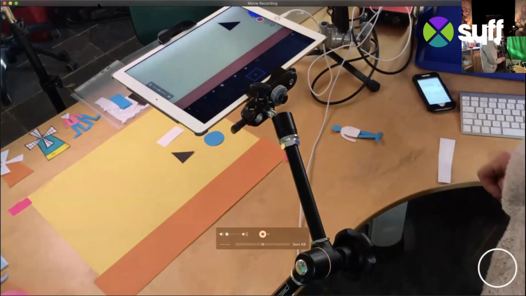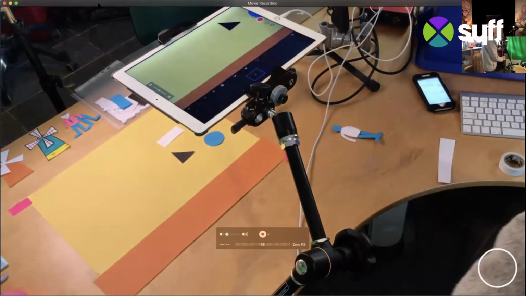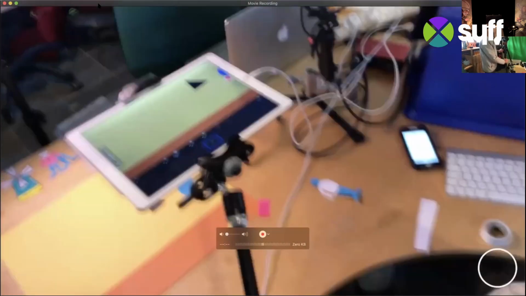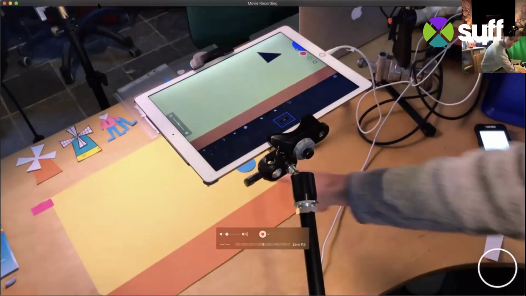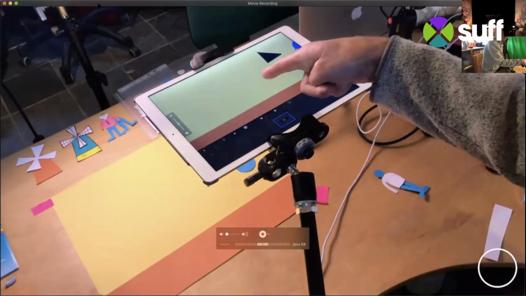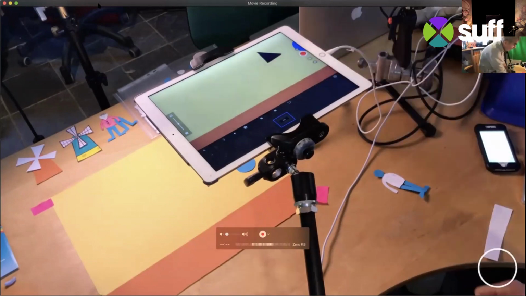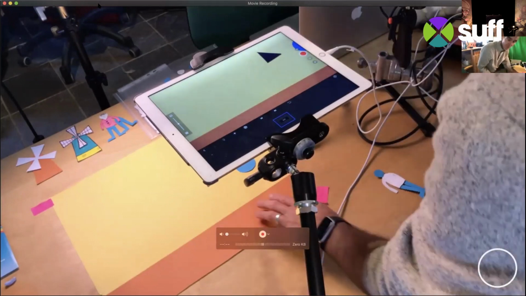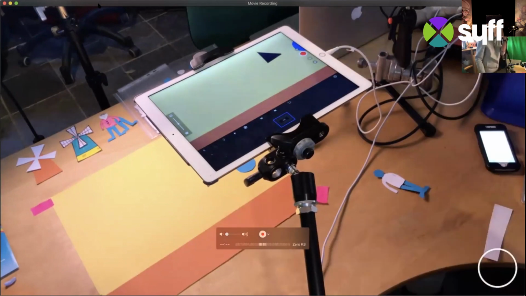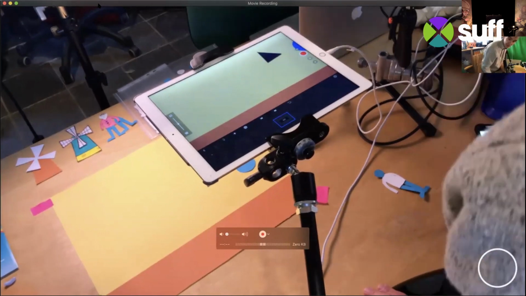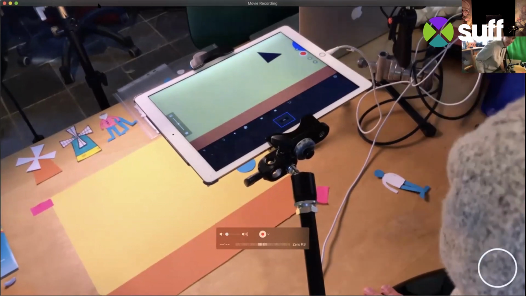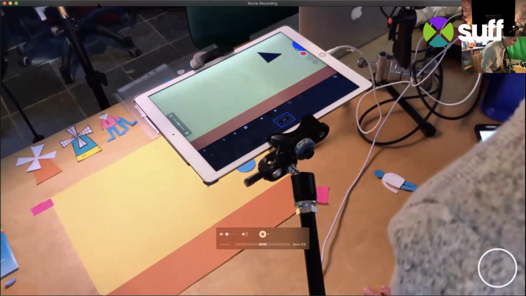I'm just going to move my camera again a tiny bit, just so you can see both things, hopefully. So you can see my tablet. And obviously, this is a tablet, but this could be a phone. What I'm going to do is show you the absolute basics of animation quickly, and then I might switch back to my PowerPoint presentation so I can run through a few other things.